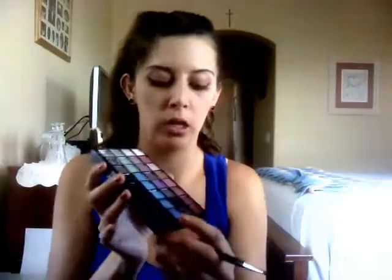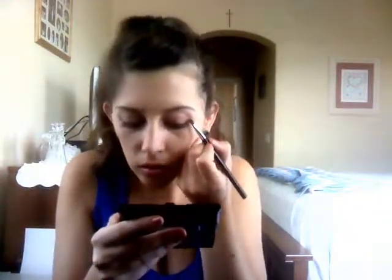It's a small angled brush from my e.l.f. set. I'm going to use this black color, and I'm going to run this over what I made with the coal pencil, and in the crease.